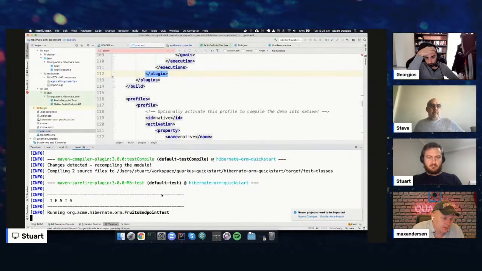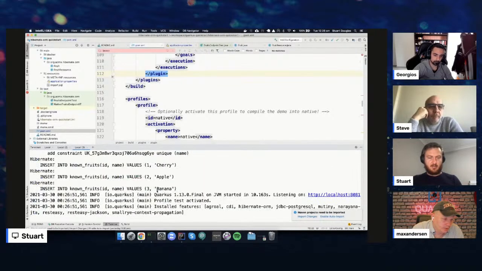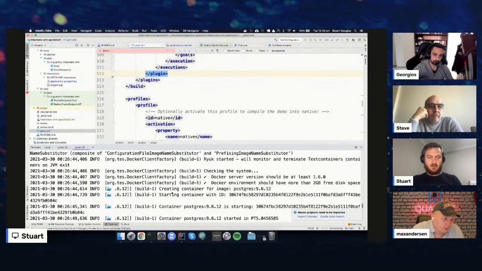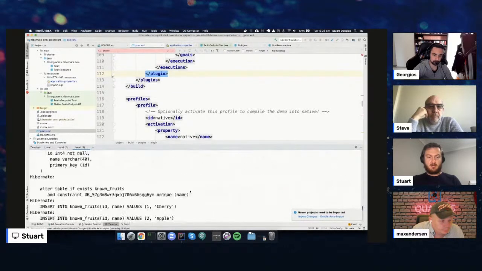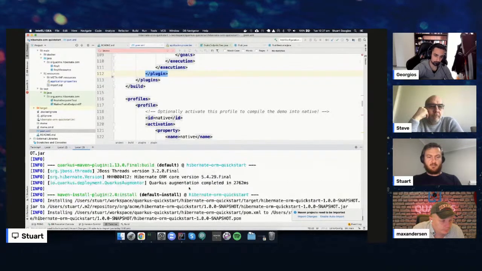So this means also it gets started and stopped between every test, or is it running for the whole test? Yeah, no, for the whole suite. So it just gets started once at the start. Okay. It's taking a sec to start up. There we go. So you can see here that it started the container, Postgres has started, and all done.